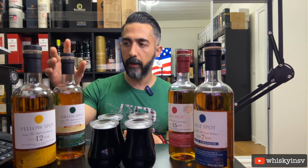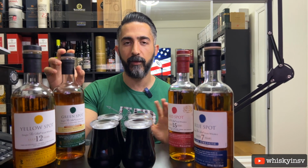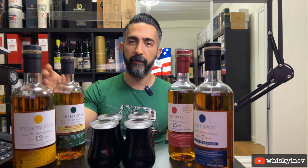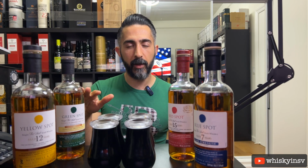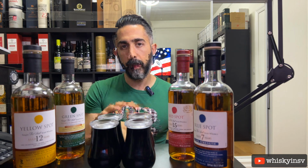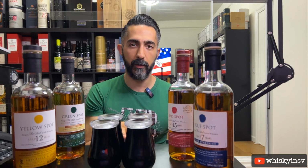So yeah, this one is non-aged, but it is said to be 7 to 10-year-old whiskeys that are then matured for a year in those Zinfandel casks. And you'll notice that the common theme between all of these is that they are all a mix of bourbon and sherry matured whiskeys that are finished in some special type of casks.